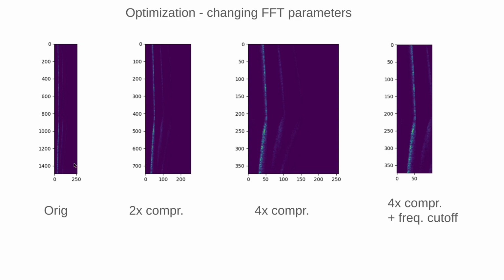We don't need these fast Fourier transform results to be so densely packed in time. So maybe we can cut it in half or maybe by 4 times. And as you can see, we have a much shorter figure here, and the siren is still, let's say, detectable. We can still see that something is here. And in my opinion, it's even more visible here than here. So it should work better.